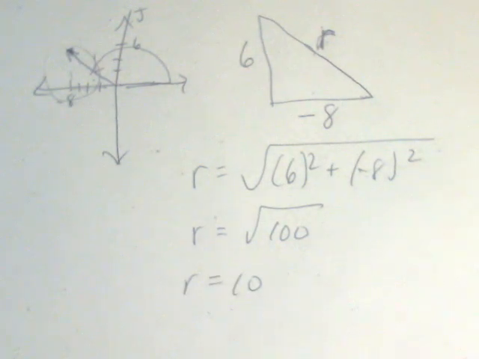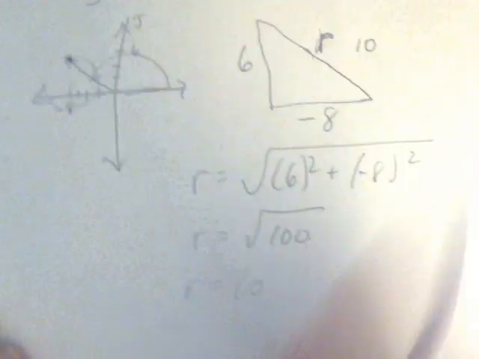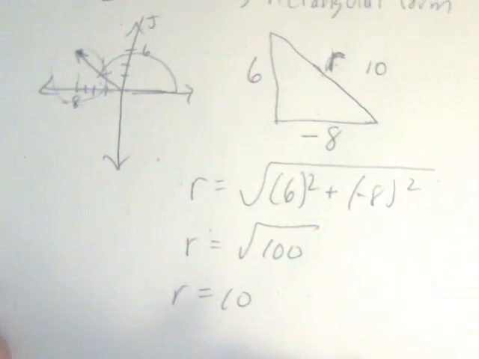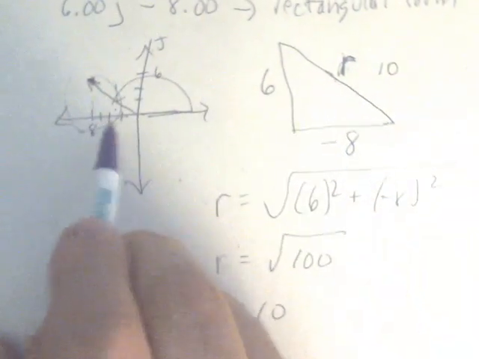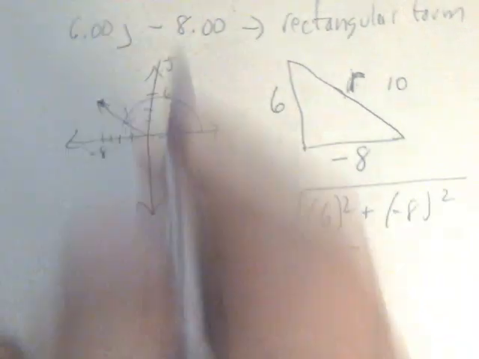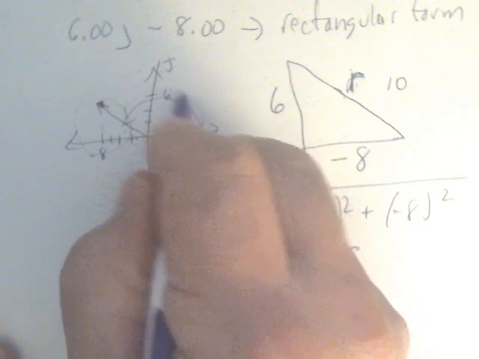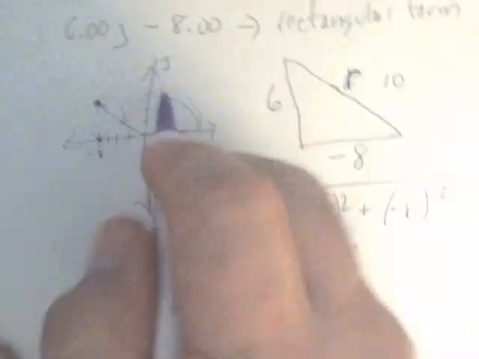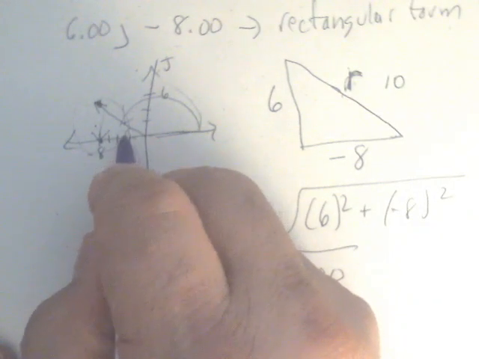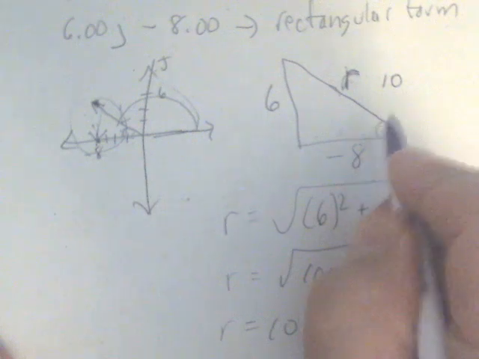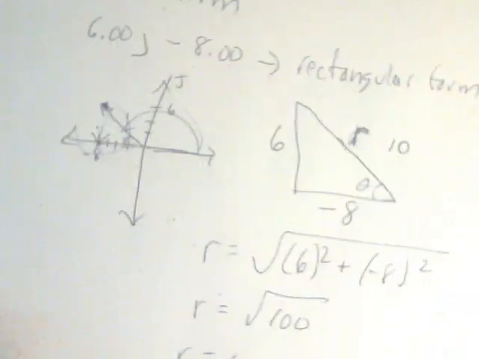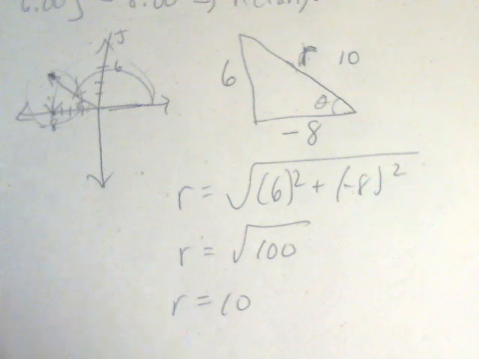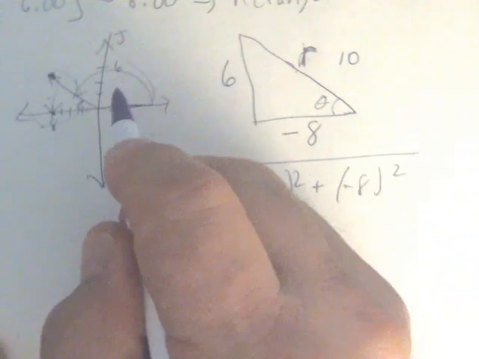Okay, hopefully you got that all worked out. So now that's my R. So then we have to figure out what this angle is here. Well, from here all the way to the end is 180 degrees. So what I'm going to find out is what's this angle here in this triangle. Then I've got to do an adjustment. Now if it's in the first quadrant, it's whatever the angle is. It just depends what quadrant it's in, it can change.